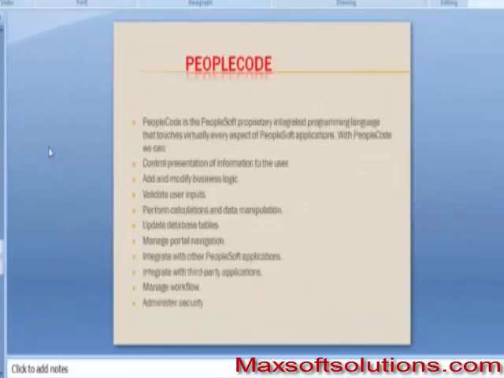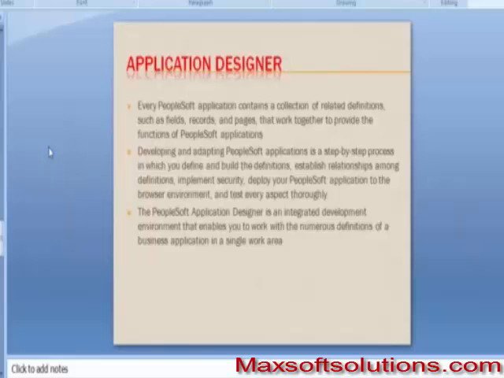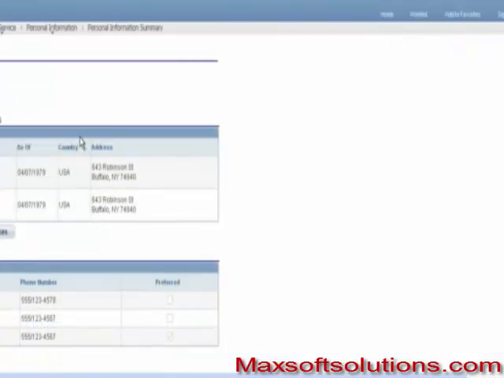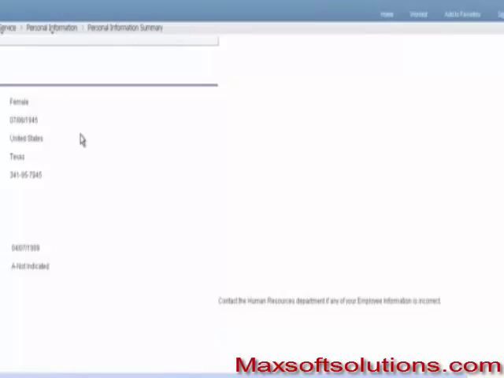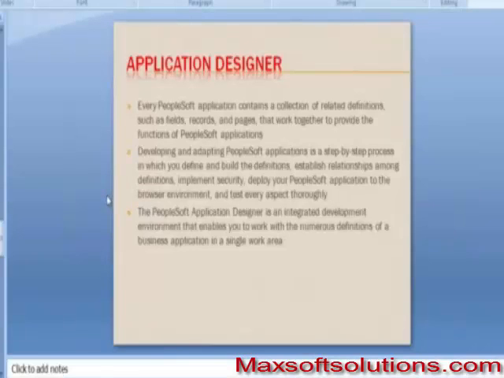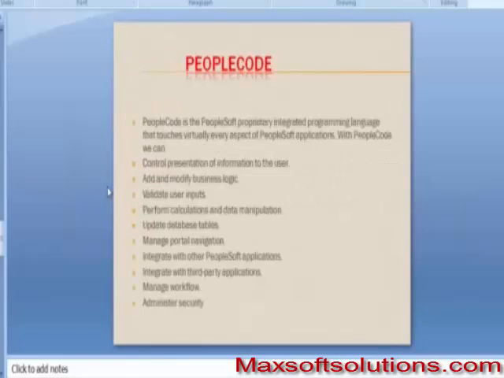Application Designer. What is the Application Designer? It's a graphical user environment, a graphical user interface, GUI. We will design all our pages. Whatever page you are able to see here, this page was designed in the Application Designer itself. If you are ready to create a new page, it should be developed using the Application Designer. All the changes you are going to make can be handled by the Application Designer. That means all GUI-related activities and page designs can be handled by the Application Designer.